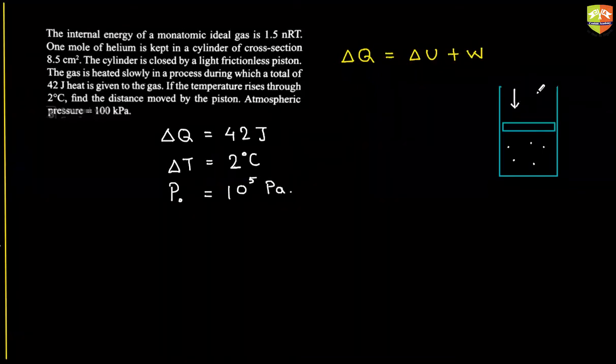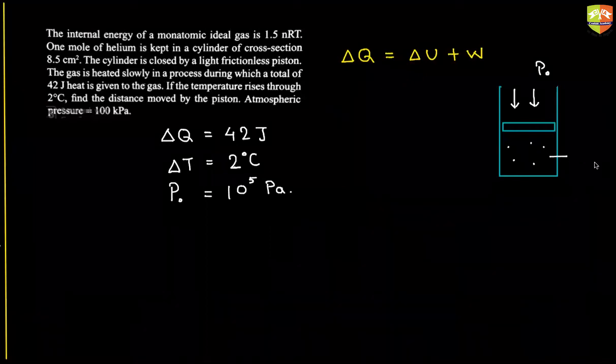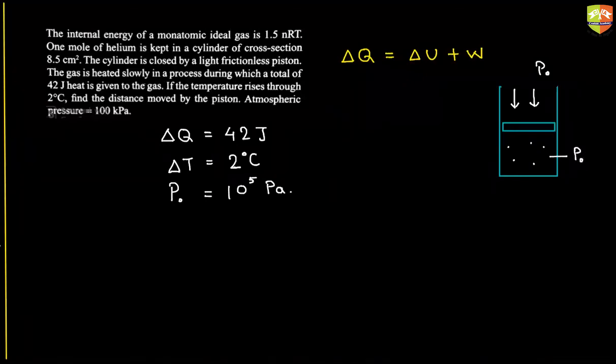Now you need to understand that we are assuming it is quasi-static process. So whatever is the pressure outside, during expansion, the same pressure should be inside also. So pressure of the gas is also atmospheric pressure only. Otherwise, the piston will rise very quickly and you will not be able to determine pressure of the gas at different points have different pressures. So that's the reason why outside pressure is assumed to be the pressure of the gas itself. And which process it is? Which kind of expansion it is? It is at constant pressure. Atmospheric pressure you can't change. And that is the pressure of the gas also. So it's a constant pressure or isobaric process.